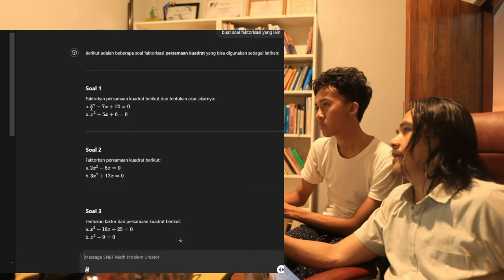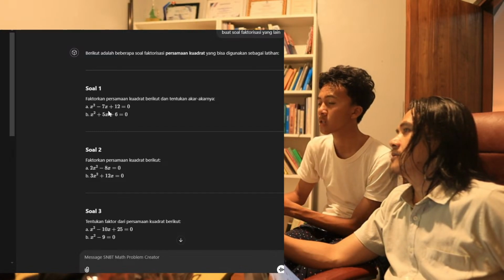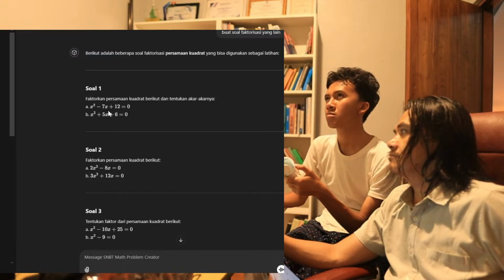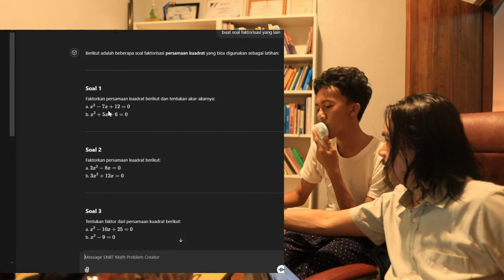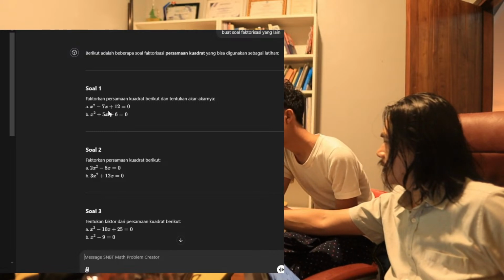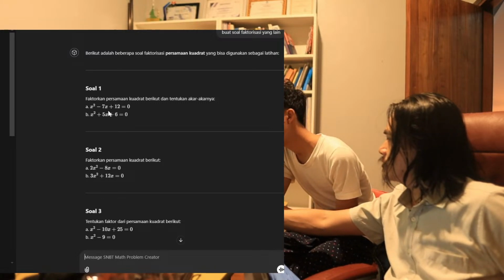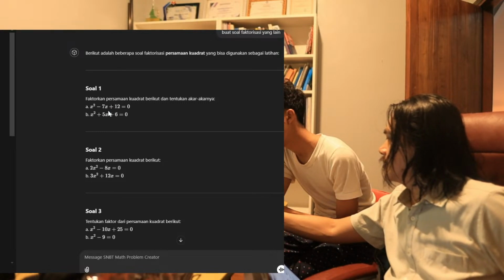And you can check quickly to make sure that it is really the akar. Like negative 3 squared is 9. 9 plus 12, 21. 21 minus 7 times negative 3. Wait, what? Because when you replace a and b with negative 3 and negative 4, the solution is not this number itself, right?